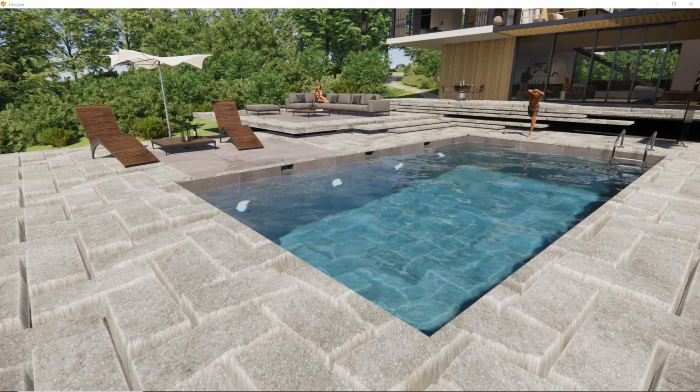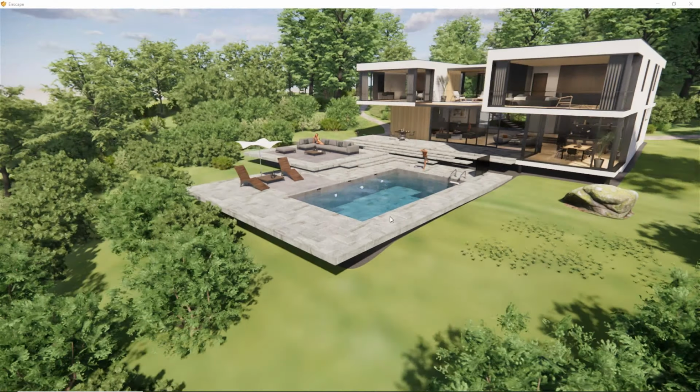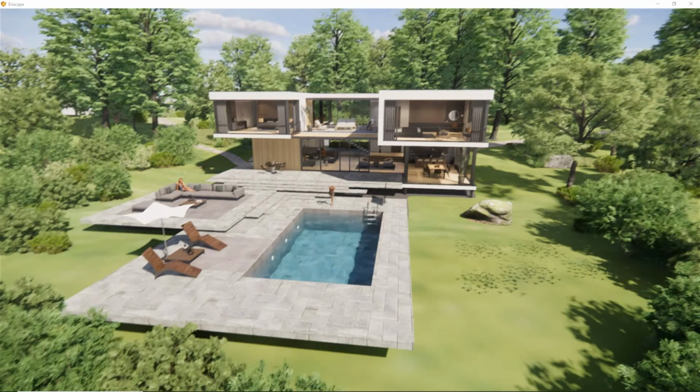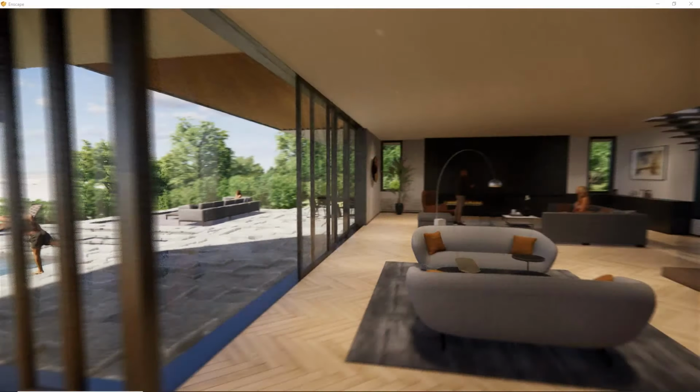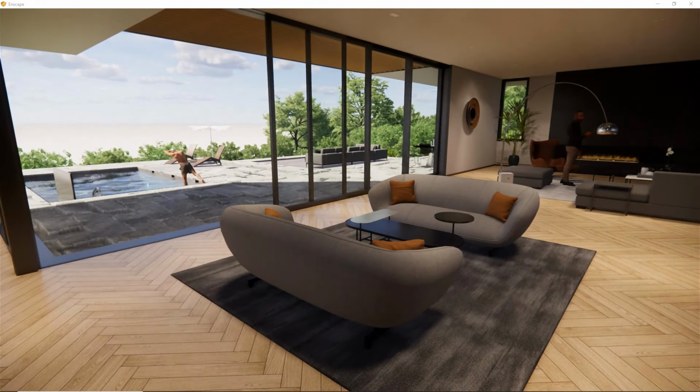Can you please tell us more about exterior lighting and if it has changed since previous versions? Actually, I'm not aware that exterior lighting has changed in any significant way throughout 2.7, 2.8, and 2.9. If you experience something looking different, of course, please feel free to reach out and we'll be happy to analyze the behavior together with you. But as far as I'm concerned, not that I know.